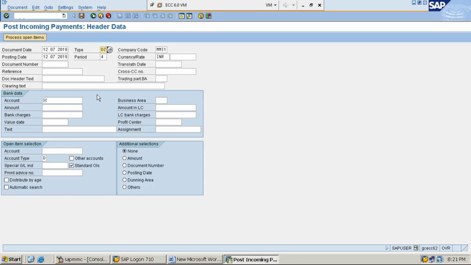So give the document type DZ, company code MMI1, posting date, today's date, posting period 4, currency INR, clearing text customer payment.